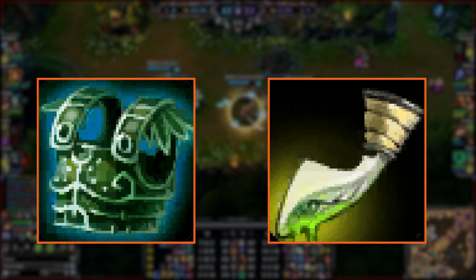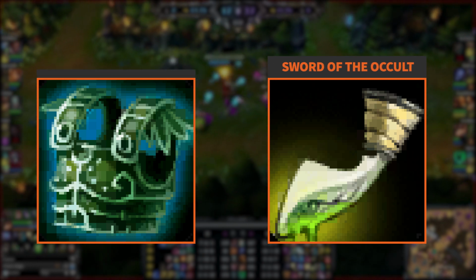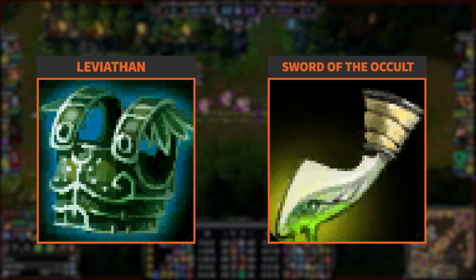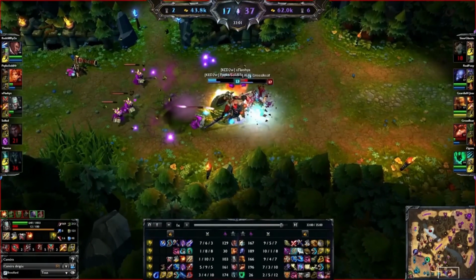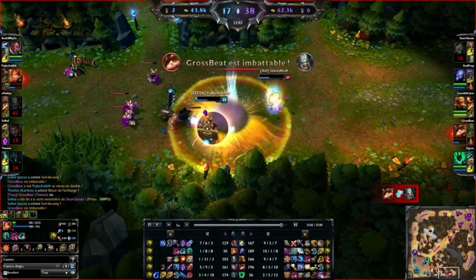At number 2, we actually have a tie. We have sister items, Sword of the Occult and Leviathan. These items, along with Magi's Soul Stealer, had a scaling mechanic, rewarding the player for excellent play and snowballing their lead ahead of their opponents.